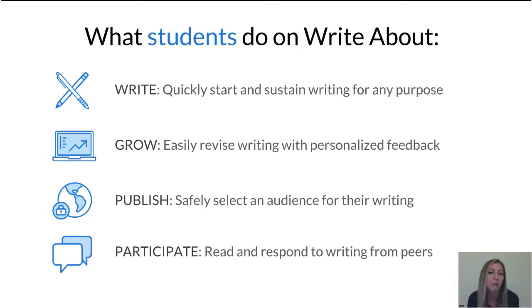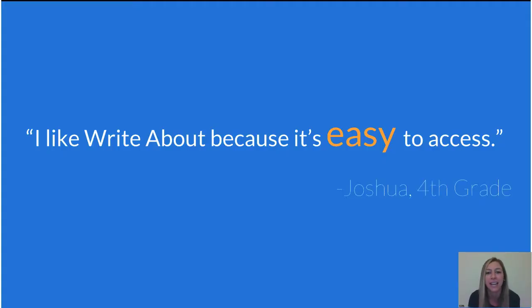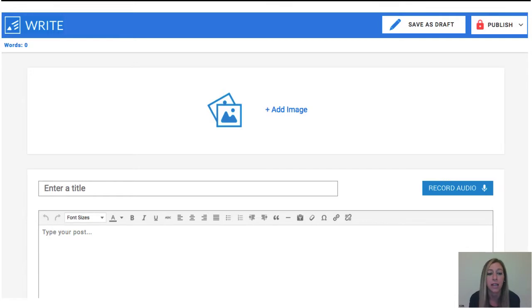So Joshua will show you one of the easiest things that he likes about Write About is that it makes their writing easy. When a student logs into Write About and they want to go to write, this is a page that they will see. They can easily add an image to their writing. They can record audio and narrate their writing. They can enter a title and write, like I said, long and strong about their topic.